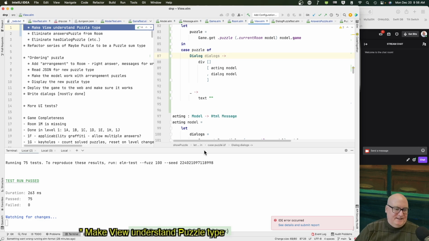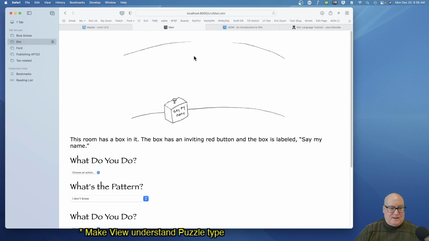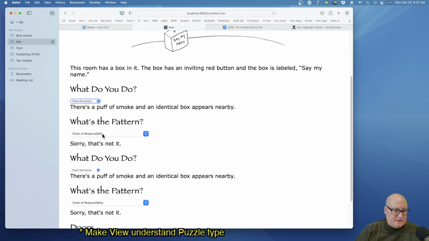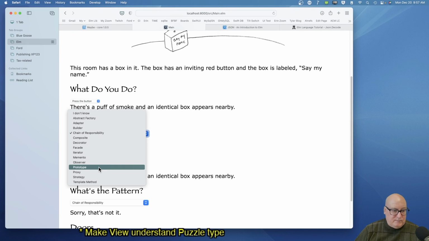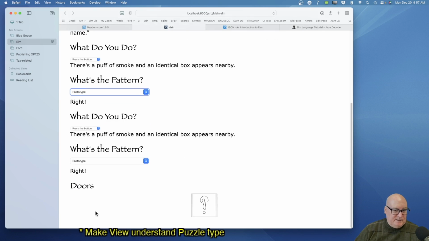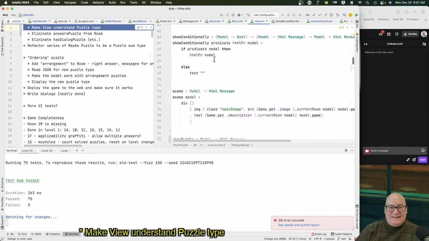Okay. The test runs pass. Notice we don't use the dialogues, so that's a little suspicious. Let's go run it and make sure at least the front page is okay. Yeah, good. Okay. And that works. And let's try prototype. Yes. Okay, we have it twice because we didn't remove it. Okay, but we can remove it now.